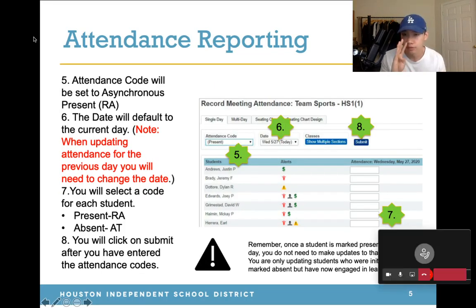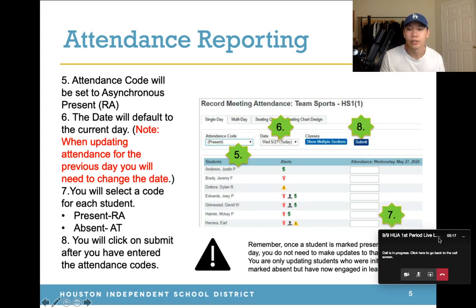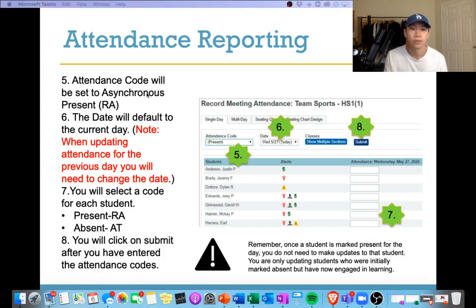And once you're inside, you have to consider four things. You have to consider, one, the attendance code, and the attendance code is right here. And so the question is, what does it have to be marked as? And it's present. By default, it should already be marked as present, but if it's not, just make sure it is. The second one is the date. You must always consider the date. By default, it will always be the current date, but there are instances where you're gonna have to go back in time to adjust any of attendance. So just make sure we are keeping track of the correct date.